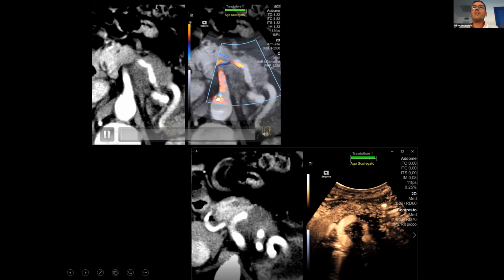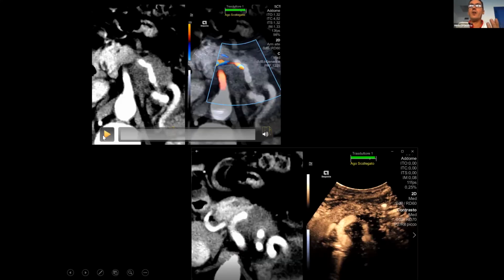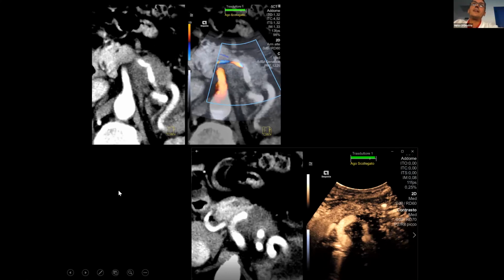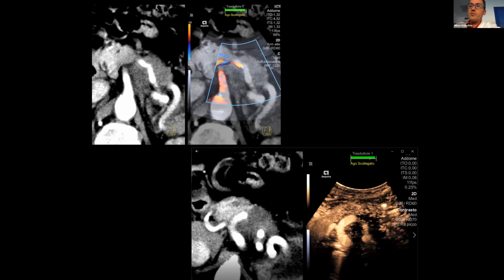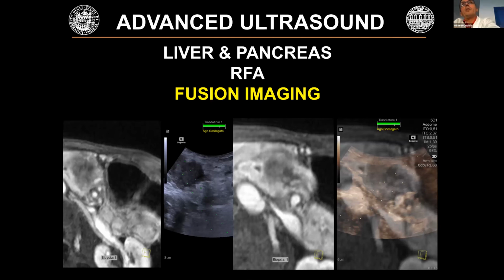You can view flow inside the superior mesenteric artery in this case with fusion imaging with the CT, and you can also add contrast, and then you can have a really complete evaluation of the flow in the involved superior mesenteric artery and the involved celiac trunk. The lesion is here. This lesion is typically markedly hypoechoic, ductal carcinoma. This is a very complete study for evaluation, to plan our procedure.